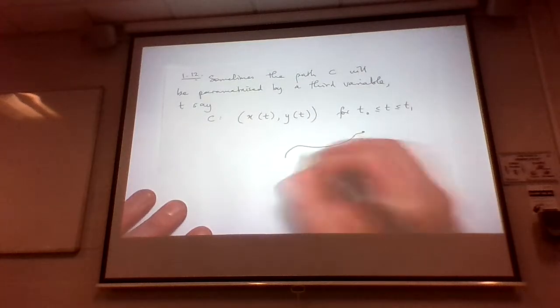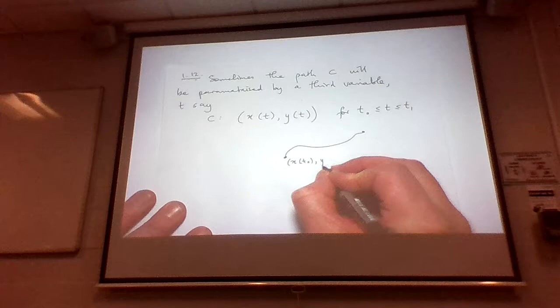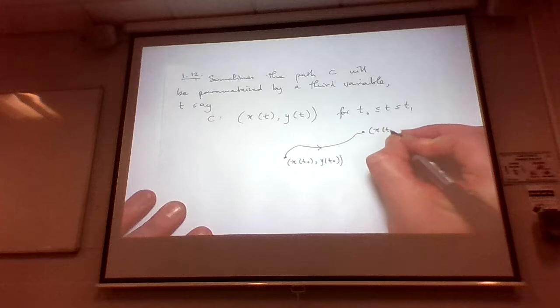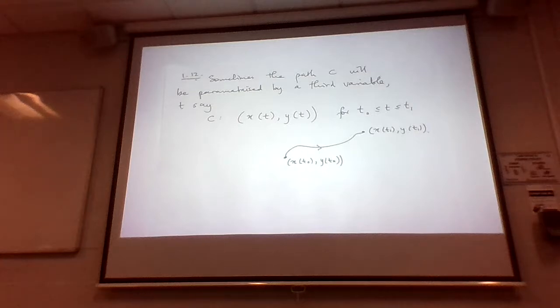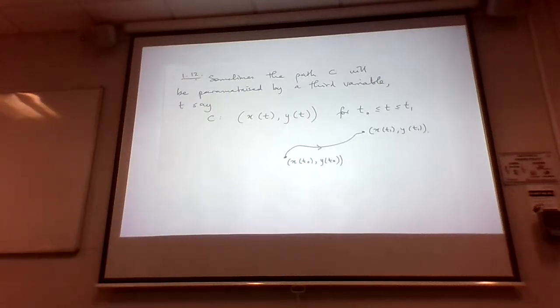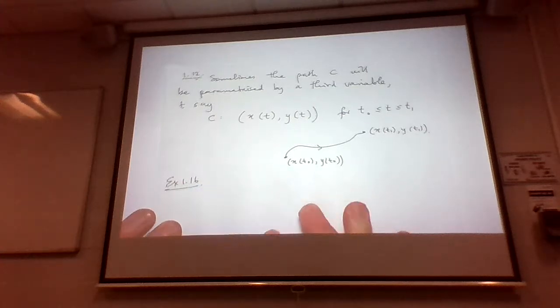And this will define the curve in the x and y plane. So this will be x of t0, y of t0 will be the starting point, and then you proceed to x of t1, y of t1 as the ending point. And for situations where you have the curve parameterized by a third variable or a parameter t, then it makes sense to convert the given path integral into an integral with respect to the variable t. Okay. So we'll look at example 1.16, which looks at one of these.